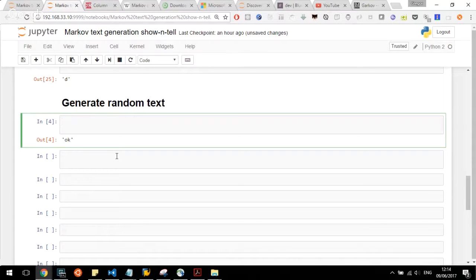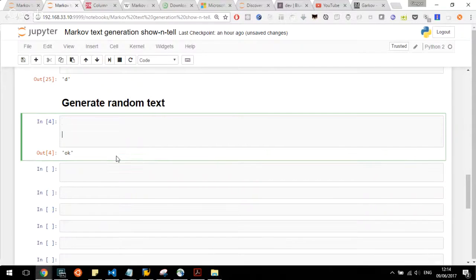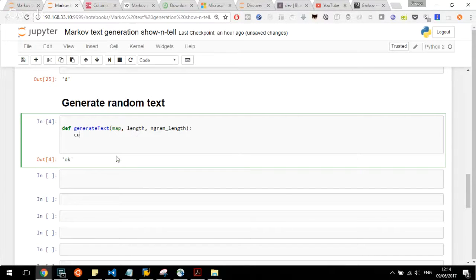So this is the next bit that'll generate the text. So def generate text. That's in our map, length, and the length of the engram we're using. All right, so let's store the current engram we're looking at.